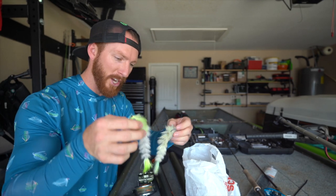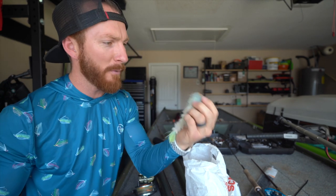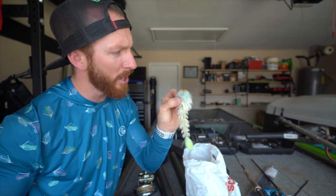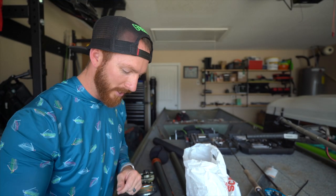We got the big game changers. I've caught so many fish on this. I've caught, I believe it was an 11-pound striper. I mean, he's missing the eyes. This thing has seen it all. This thing has caught some giant bass. I think it was like a 5.5-pounder out in Florida. I honestly might just frame this thing and retire him. So that's a little bit of what you're in store for today on the fly rod.